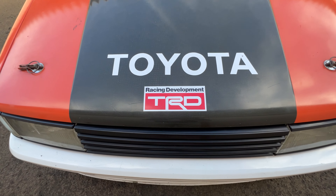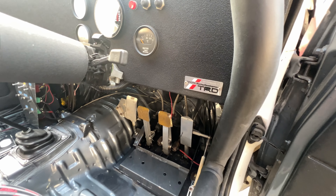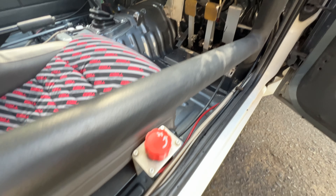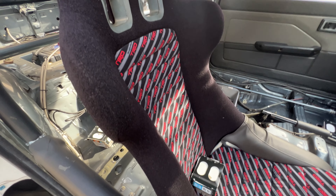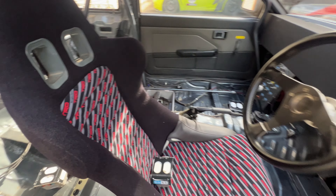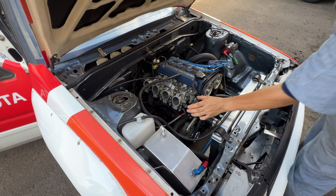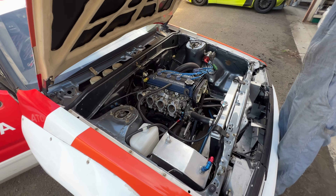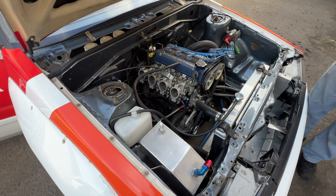KMS is one of the original old school Hachiroku shops, and you can tell from these three cars they have here in the workshop that they really do take the cars right down to bare metal and then resurrect them to perfection. This is pretty much step one, and you can tell there are tons of parts around to transform them into what you see here.